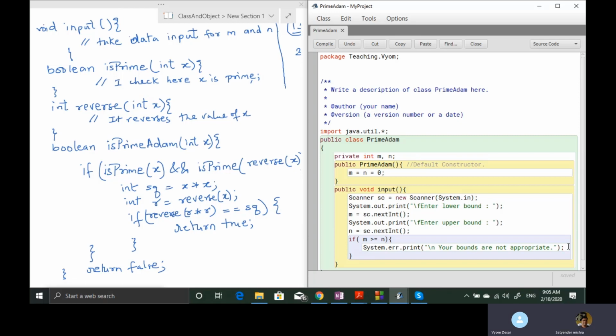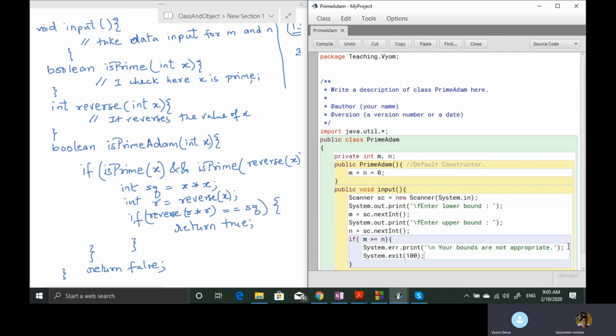No, it will not quit by itself, you have to give the instruction. So here to quit, you can write System.exit. Realize that this is the problem.